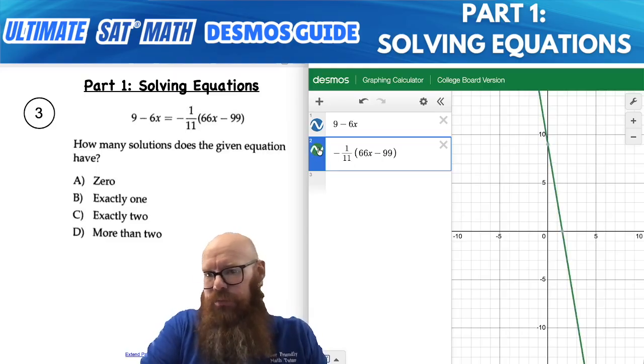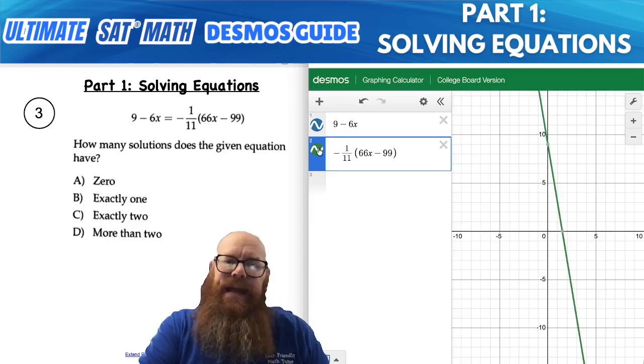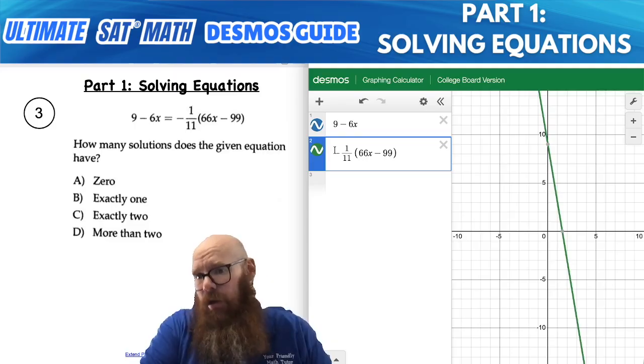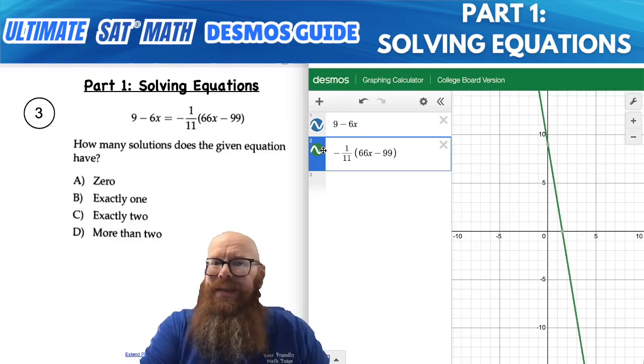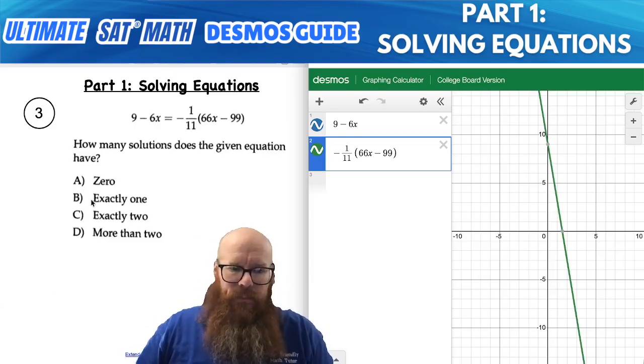So this is no substitute for the concepts. We should know that the same line means an infinite number of solutions. But no solutions would be a pair of parallel lines, or just no intersection points at all. So when you do it this way, you can clearly differentiate between no solutions and infinite. And in this case, infinite is just this more than 2 option.